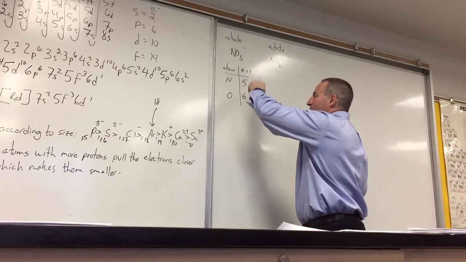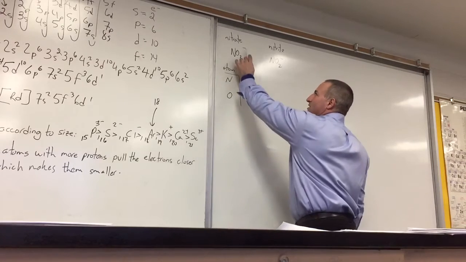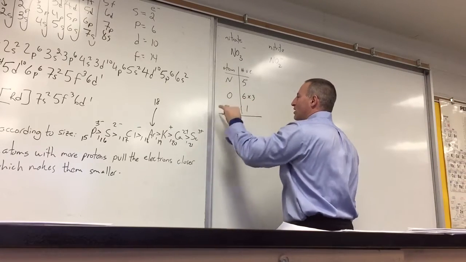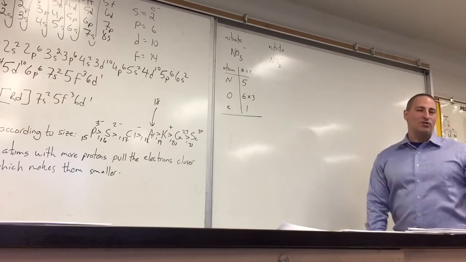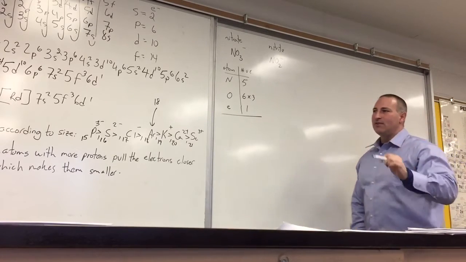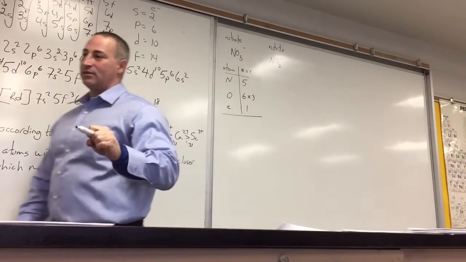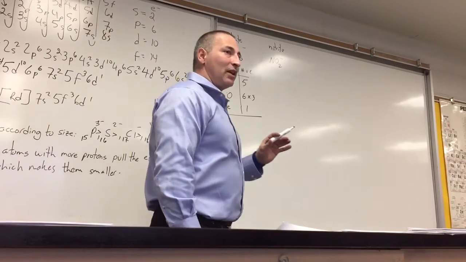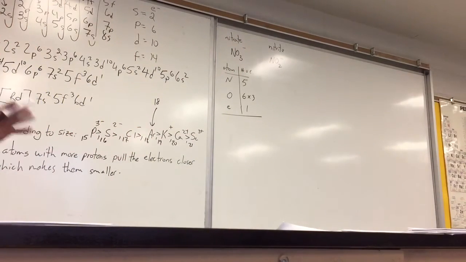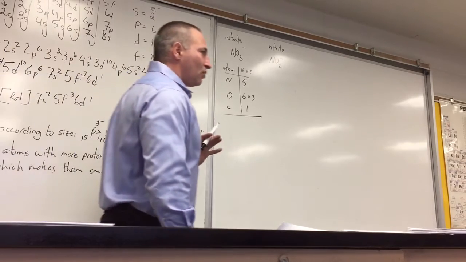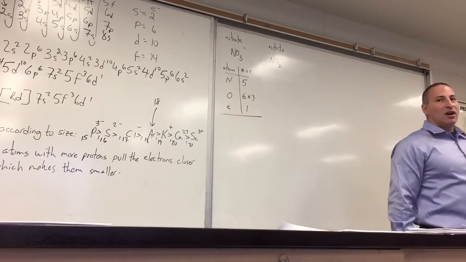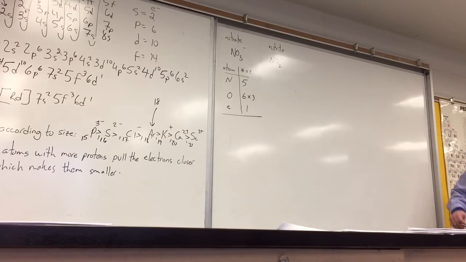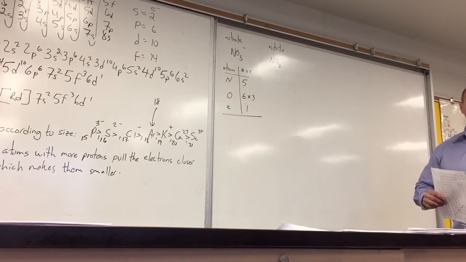Nitrate has 3 oxygens, so you're going to say 6 times 3 for the number of electrons, and it's got that extra minus charge, so we're going to add 1 extra electron. By the way, when you draw a Lewis structure, if you don't get an even number of electrons, you have a radical, so it's an unstable molecule. You always are going to get an even number of electrons. Always, always, always. If you don't, you've done something wrong for the purposes of a grade 11 course. Don't start drawing a Lewis structure with an odd number of electrons unless it happens to be something like ozone. Ozone will probably have an odd number of electrons because it's an unstable molecule.